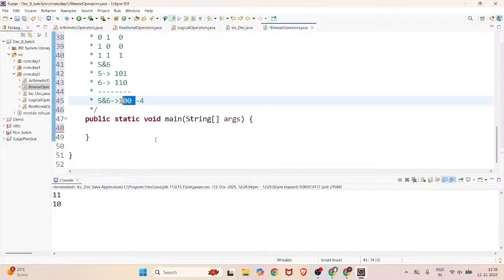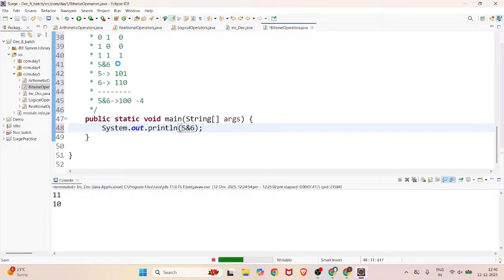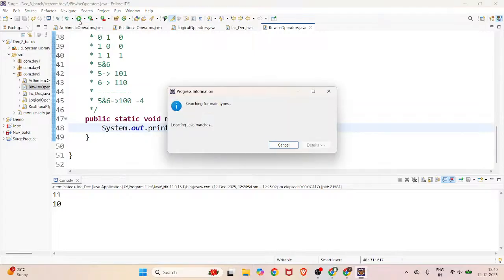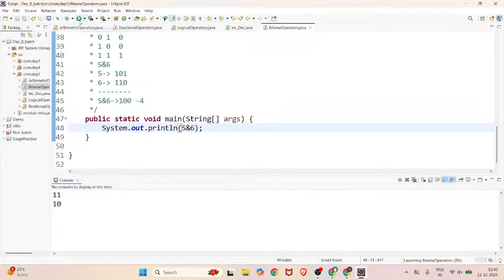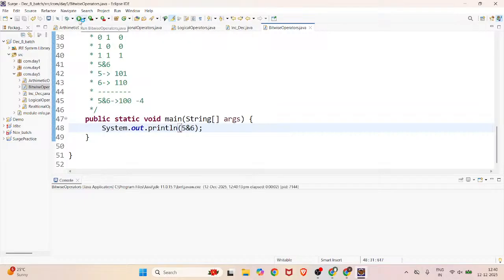Right. First we'll check this. 5 AND 6, and we get 4, right?